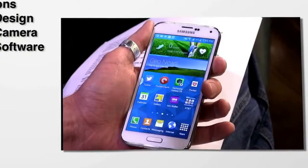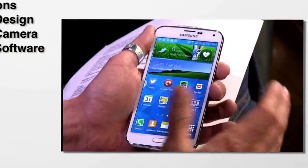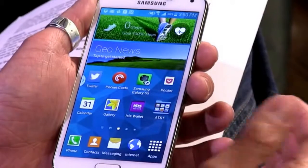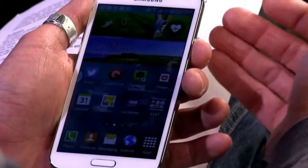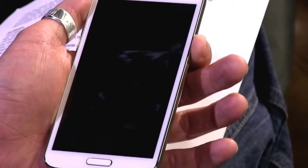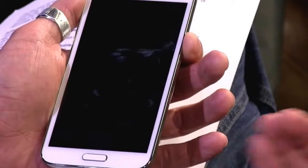Cons: The design aesthetic — the plasticky approach — you're either going to love it or hate it, though putting a case on it helps. The camera is a little too inconsistent, but it has the capability of taking great pictures. The software is toned down but there's still a little extra bloat. Samsung did move some apps into their app store so they're not installed by default, which is a great start. My verdict: I'd buy it. It's a fantastic phone if you know what you're getting into — if you want something with bells and whistles, the Galaxy S5 is a fantastic choice.